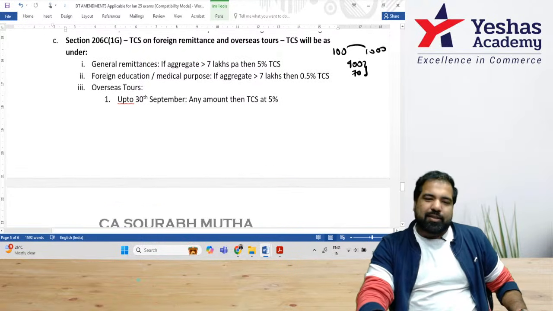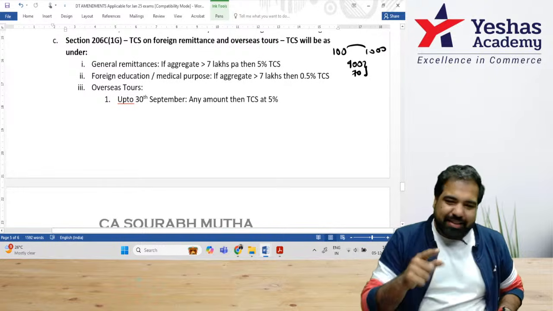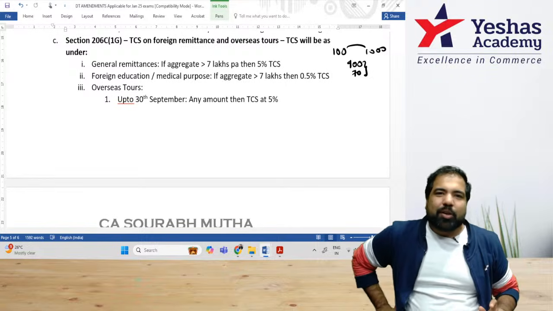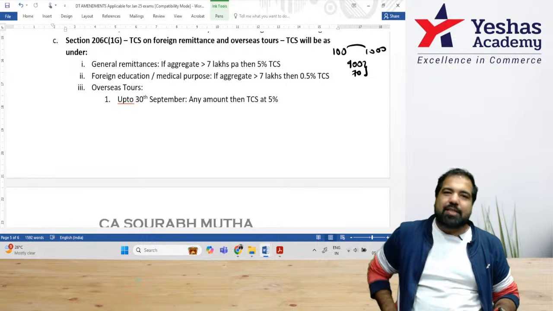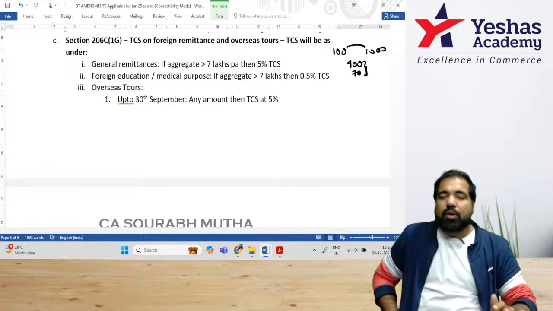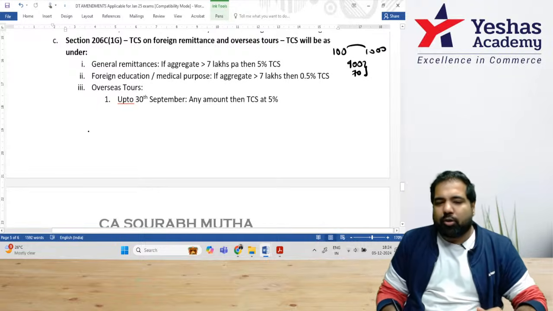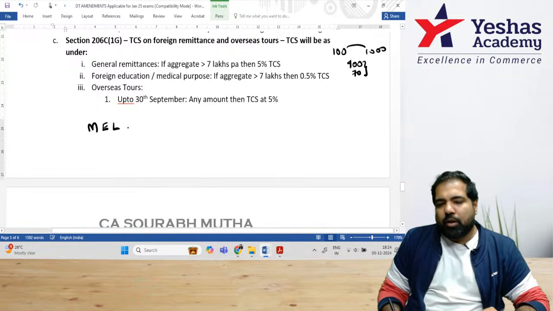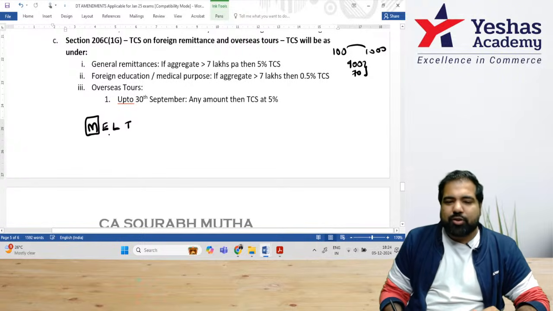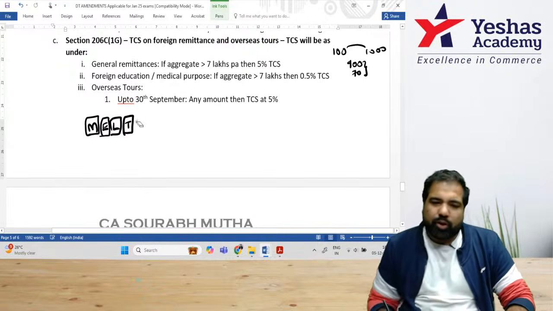And now, guys, the big one, which I feel is very important from the exam perspective, is this next one. So you like going for abroad trips? Yes. You want to send money abroad through a scheme called LRS. RBI allows you under the Liberalized Remittance Scheme to send money abroad. And I have a shortcut called MELT. You are sending money for medical purposes. You are sending it for your education. You are sending it just like that under LRS, or you're sending it for a tour program, or you're engaging in a foreign tour program.